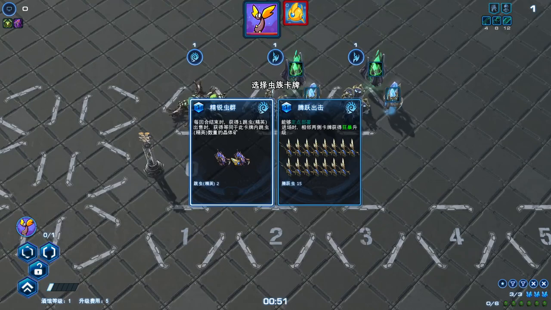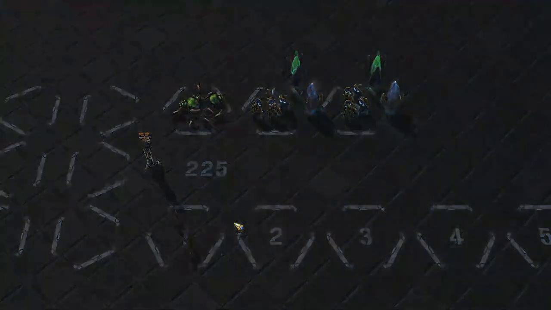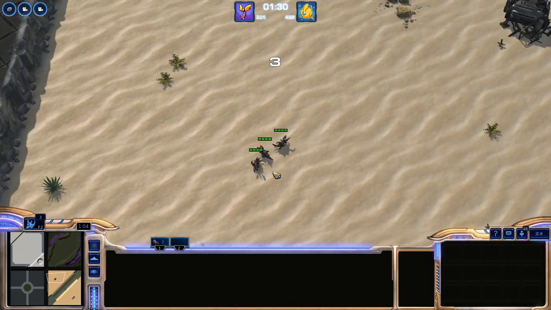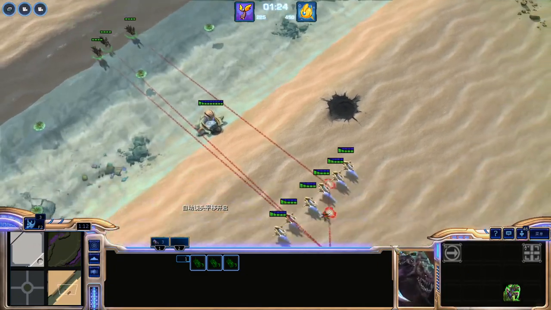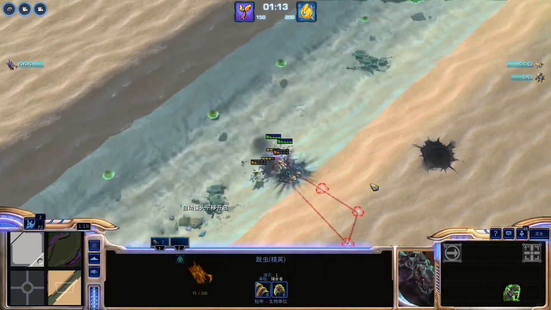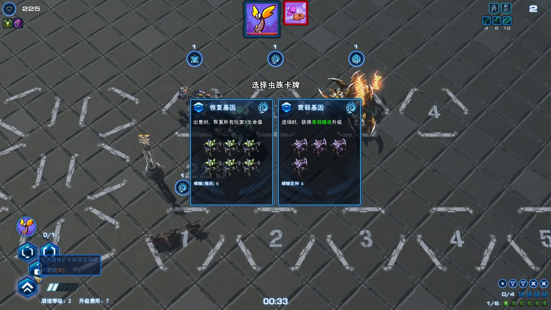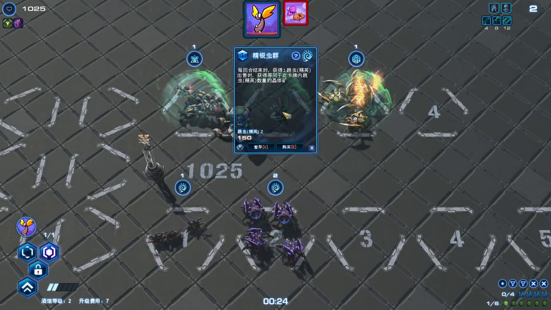Yeah, time to do it. Additional income from this card is automatically gain elite circling, and when you sell it, you just gain the minerals for each elite circling inside. Upgrade completed. Okay, another set.